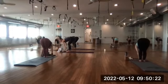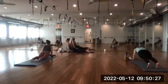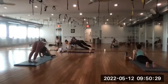Long spine, set it up, I love them. Step or float through vinyasa. Up dog pulls you through. Hips up and back, down dog.